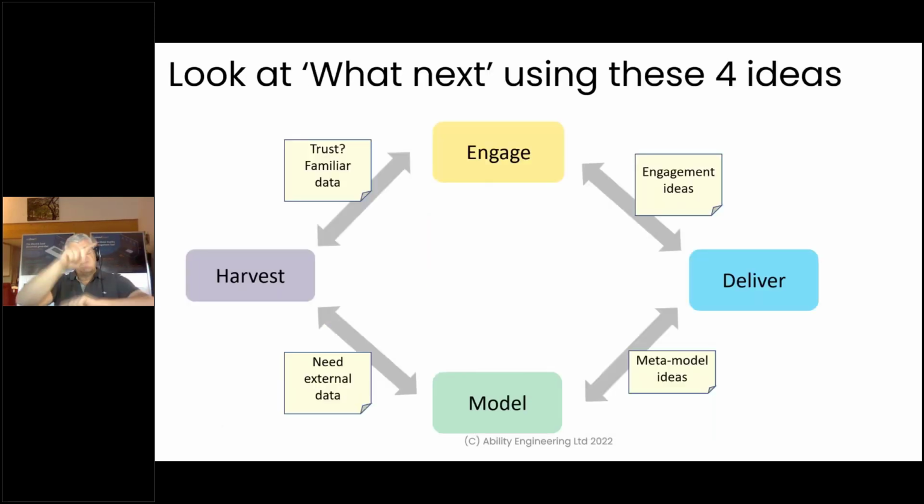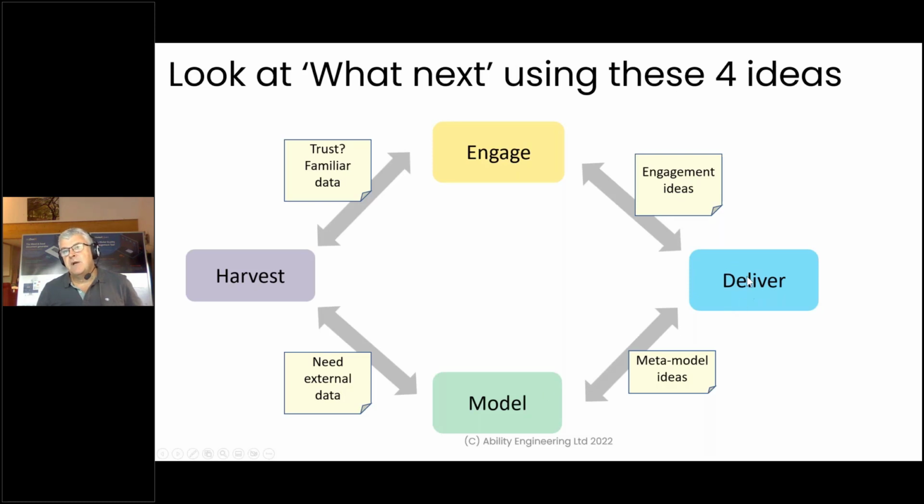The boxes interact with each other. I was going to do a nice build on that. I've got some nice ones later on, but this is an idea of how the boxes interact, because clearly they do. So if I'm thinking over here about delivery, then I'm thinking about what the content of my delivery has to be. Oh, I need lists of requirements with their stakeholders, and then the requirements need priorities. So I'm beginning to populate a meta model, which I'm going to use when I do my modeling.